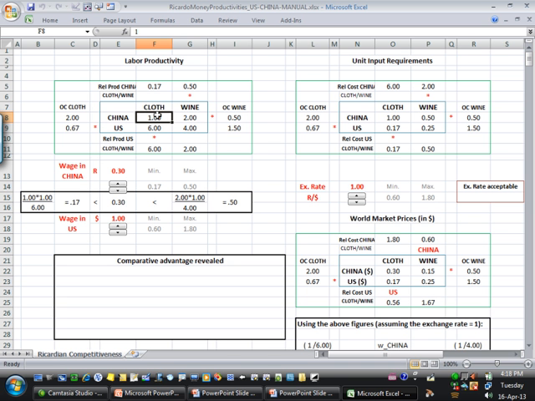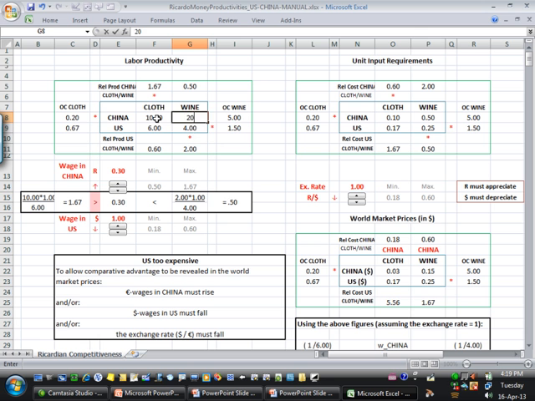But we all know that over the past decade, 20 years, there's been an enormous growth in productivity in China due to the reorganization of their economy and all that foreign investment which has introduced new technology. Labor productivity has gone up. Well, let's see what that would mean. That would mean that maybe the productivity has increased tenfold, and it's now that instead of 1 and 2, Chinese labor can produce 10 cloth and 20 wine.